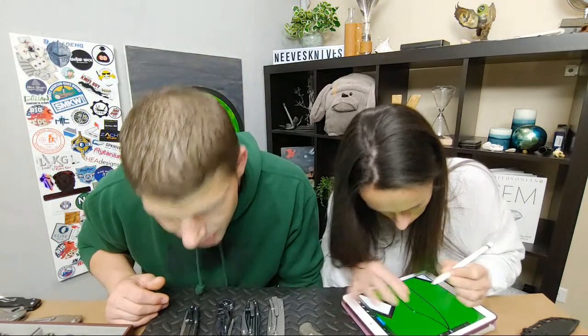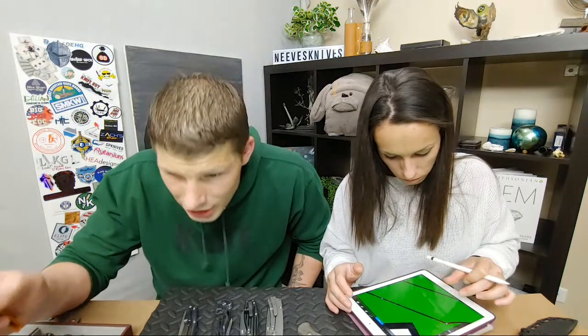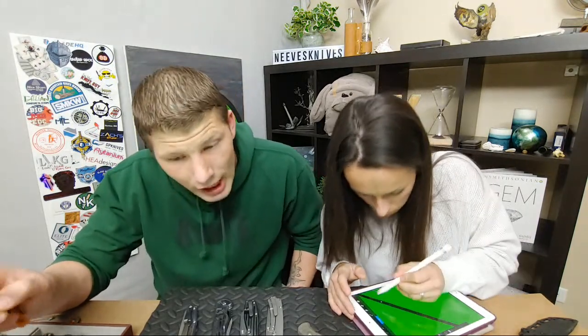Like replaceable scales. Okay, there you go. Replaceable scales. Titanium won't get colder unless thermal mass. Changing scales and mods easier for liner locks. Yeah. And you can do more because titanium frame locks, what do you got? You can change the color because you can go like this and you can anodize it. So how do we feel? I like that. What do you guys think?